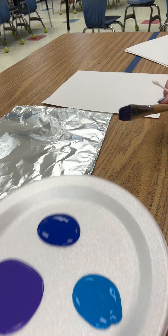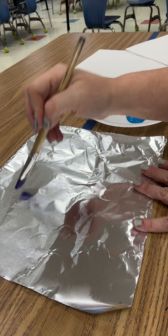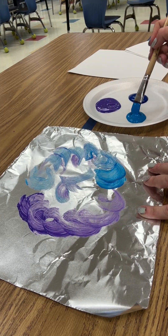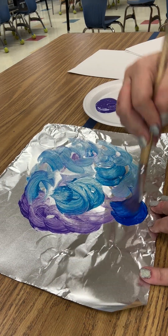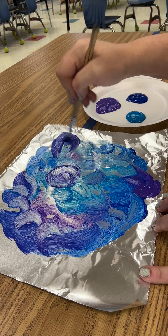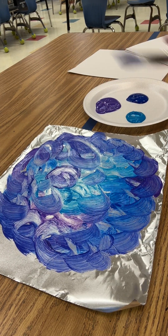These are the cool color paints — blues and purples. The first thing you want to do is get your piece of aluminum foil and paint a circle on it, because the base shape for a snowflake is a circle. Paint in little swirlies and keep going until your brush runs out of paint, then pick up another color. This keeps you from mixing colors on the paint palette. You want to make it in a circle shape — it doesn't have to be perfect, but it should at least look kind of like a circle, as a snowflake would. Round it out like that.